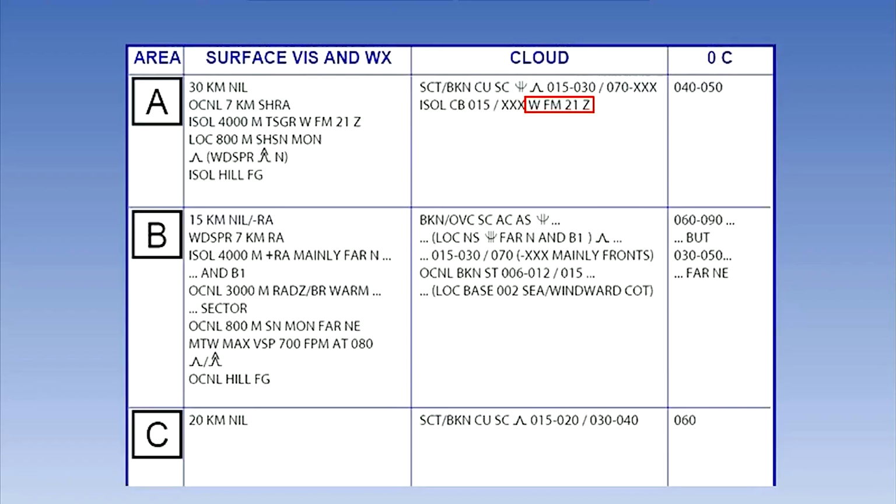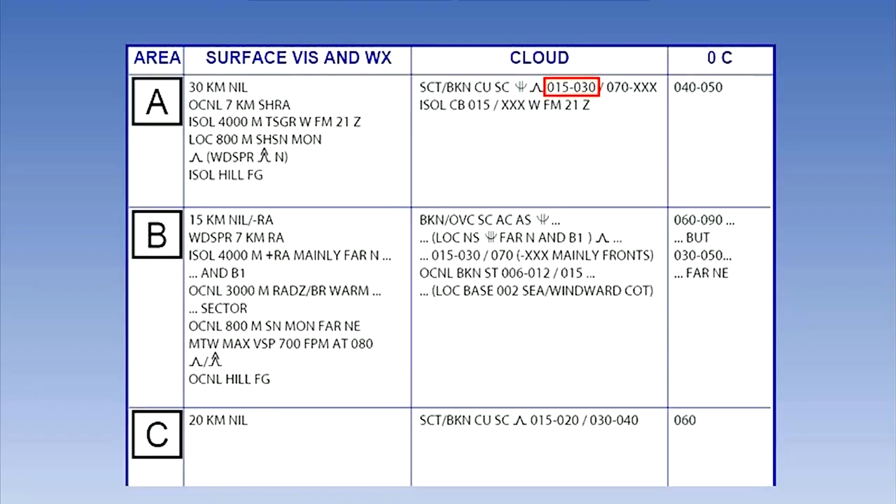The first element you'll see is the cloud amount, expressed as few, scattered, broken, or overcast. Next up is the cloud type, using the standard aviation abbreviations shown here. And finally, following the cloud type, you'll find the icing or turbulence hazards. You'll find the codes for these right in the legend as a handy reminder.